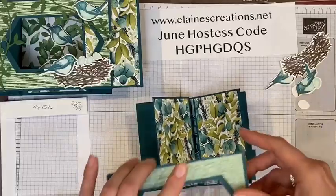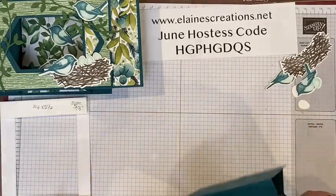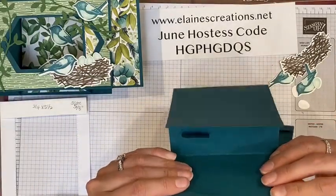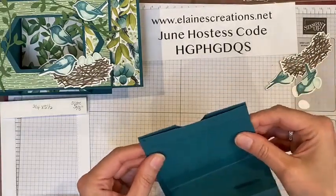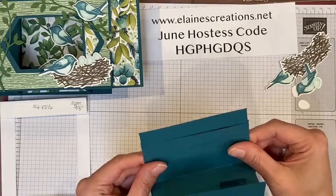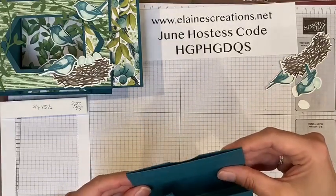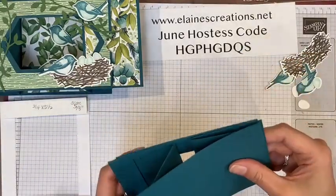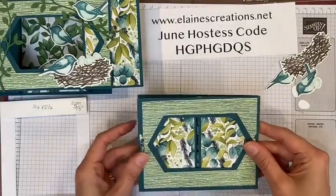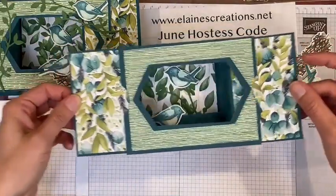Let's bring this back and insert the side pieces. Hopefully they'll fit because I trimmed them down. Let me do this upside down so I can see better — it fits! Both sides fit! So definitely trim down those two pieces. We now have our stage — we can pull the sides and it works.